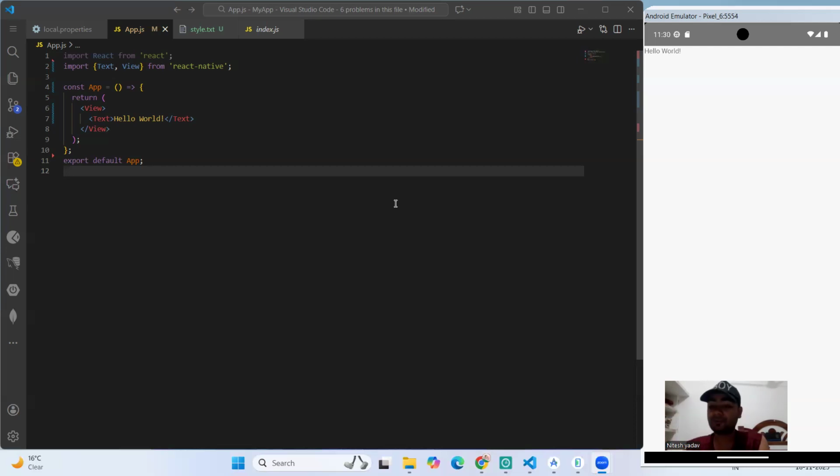But on our own local machine, when we set up things for React Native app development, it's very tough for me. So I used ChatGPT and Hitesh sir's video, and I set up React Native locally.